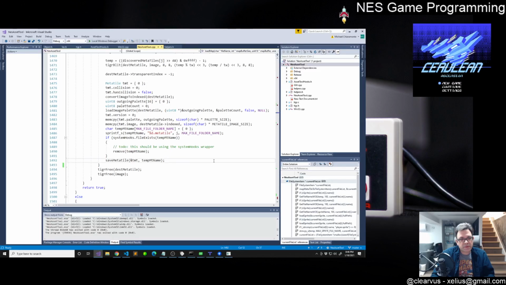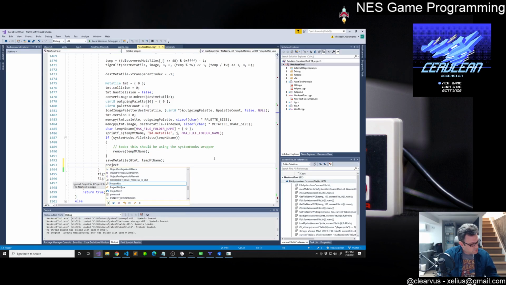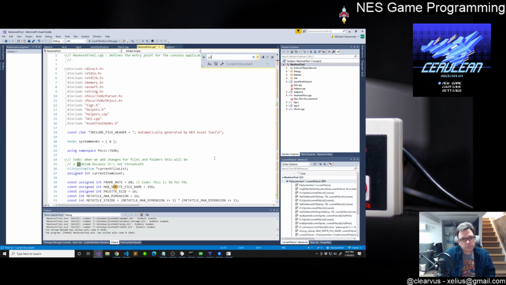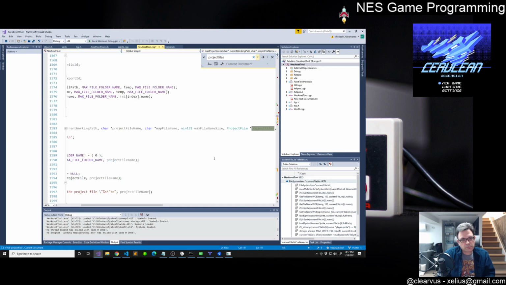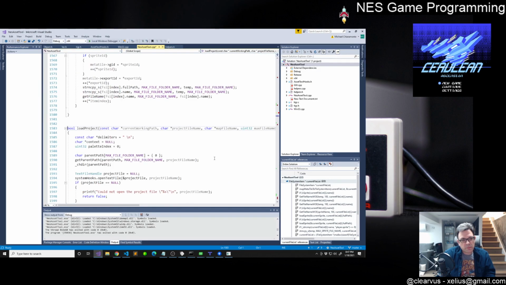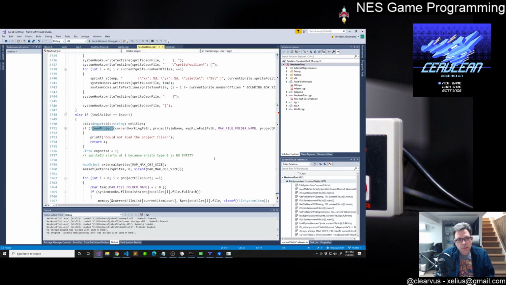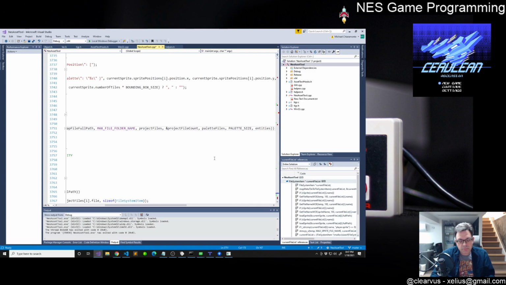Okay, so we're doing the save here, and then project files. That gets load project, gets project file count and project files.